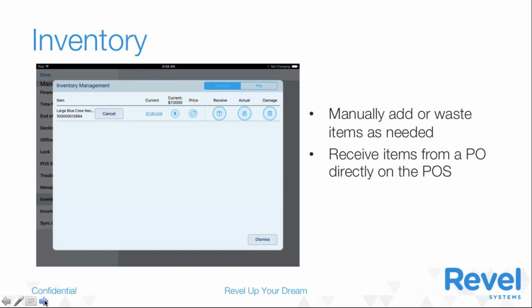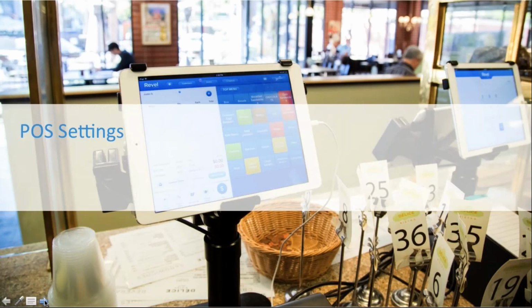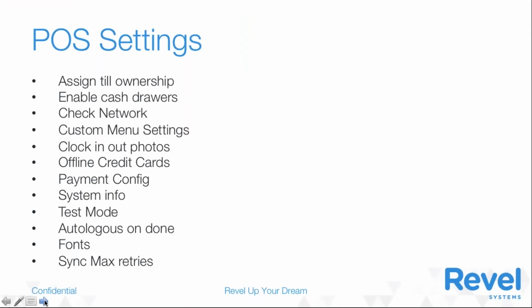Revel loves to give you lots of options. So this particular feature gives you the ability to manage your inventory wherever you physically receive it. And that actually wraps up what we're going to be talking about when it comes to manager settings. But again, we're not done yet. We still got 2 other sections to cover. So we're going to navigate through and talk through the most dense settings section, which is POS settings.